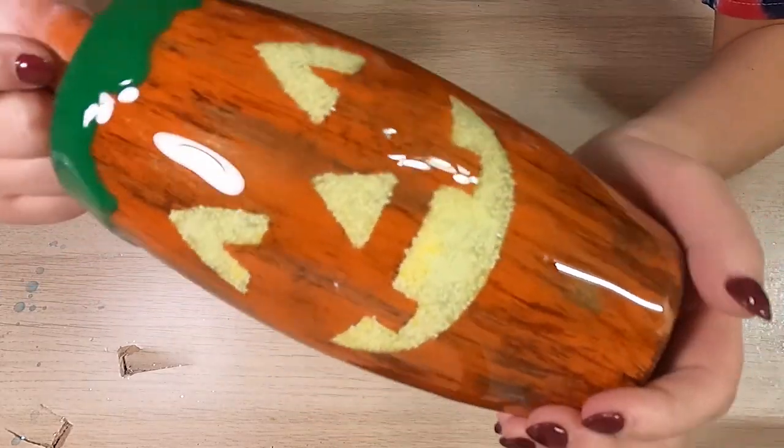Turn off the light to see if this tumbler glows. And here is the tumbler with the lights off. You can see how much this tumbler glows. This is super, super cute. It looks like an actual pumpkin.